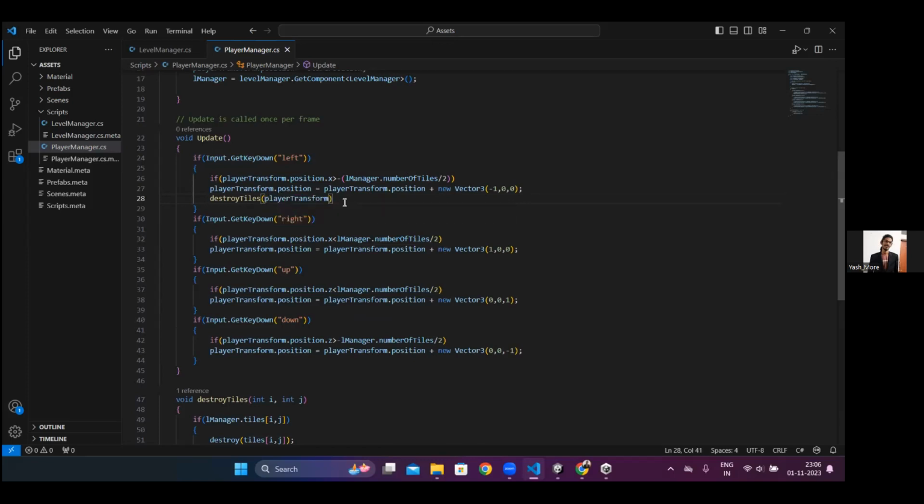So player transform dot position dot x, player transform dot position dot x plus this quantity, and comma the x component and the z component.